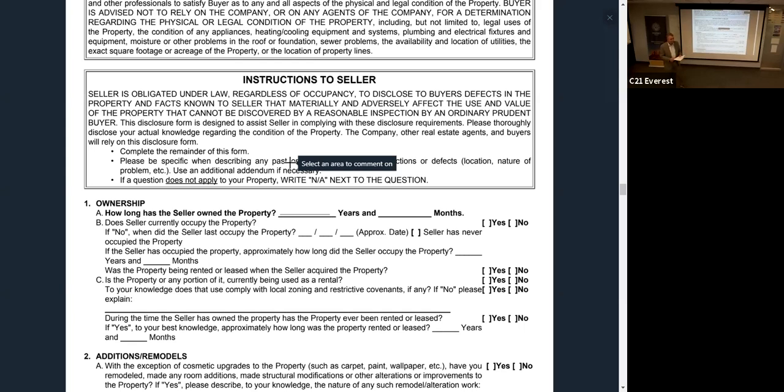So I went to the seller disclosures and I looked, and she had checked the box that yes, there had been water in the basement. And I said, hey, all you've got to do is show up to small claims court, hand them the seller disclosures, and show that you disclosed, and that'll be good enough. So she did. She flew in. I went with her to small claims court.